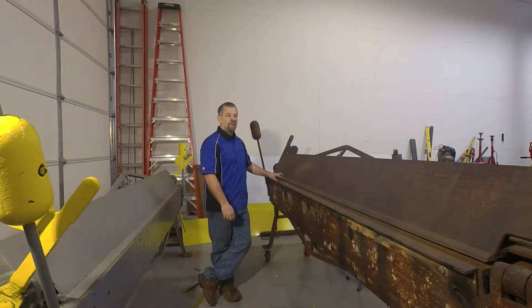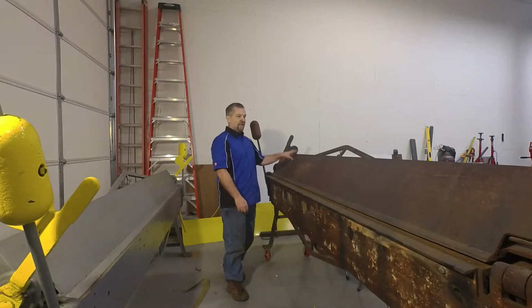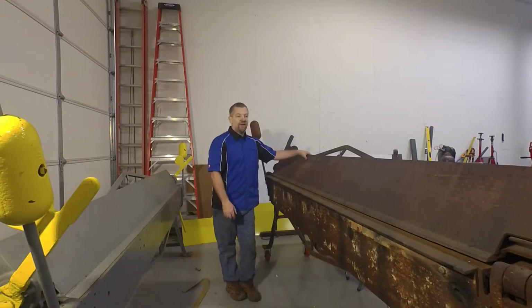I would have them do it for me. The other thing is outside the blade. I've heard that you can get these top pieces damaged where they bow up. I haven't seen that. I don't know what that looks like, so I can't really show that to you.